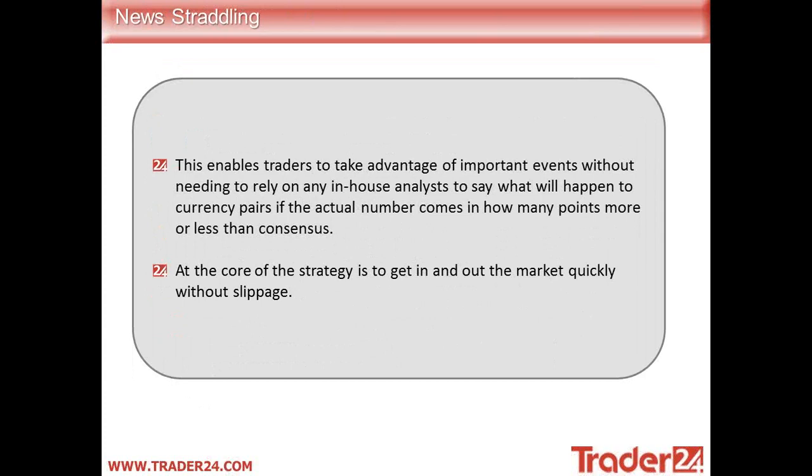Okay, and for those of you who are keen on trading around the news, this is a pretty good way to do it. It's called news straddling. It enables traders to take advantage of important events without needing to rely on any in-house analysts to say what will happen in currency pairs if the actual number comes in, how many points more or less than consensus. At the core of the strategy is to get in and out of the market quickly without slippage. All right, so you really have to be on the ball here in terms of your news straddling. What you'll obviously do is a long trade as well as a short trade at the same time, but you've got to be extremely, extremely quick as the data comes out.